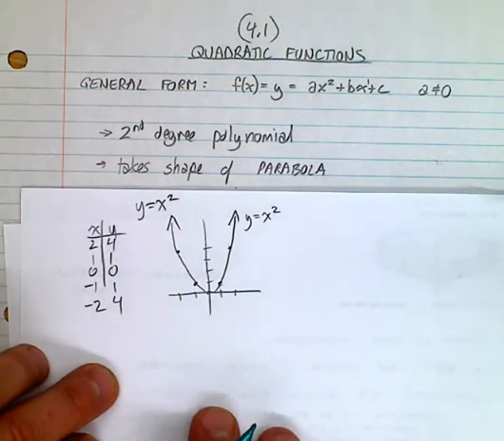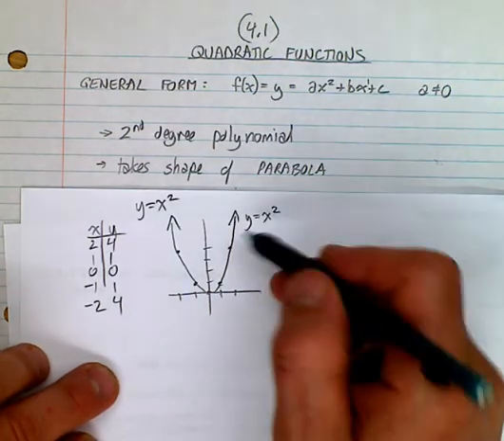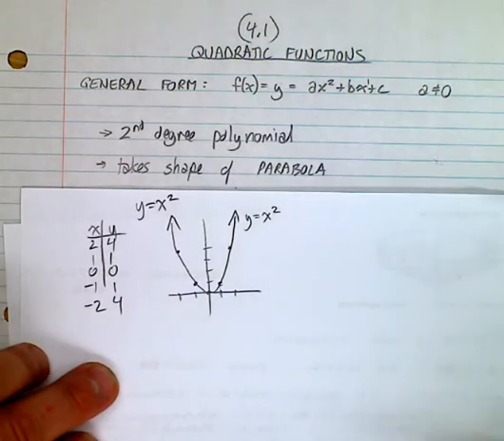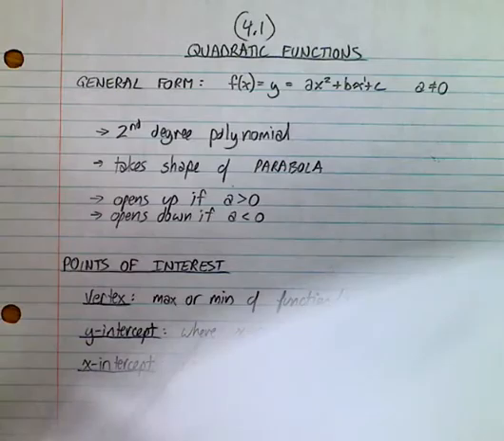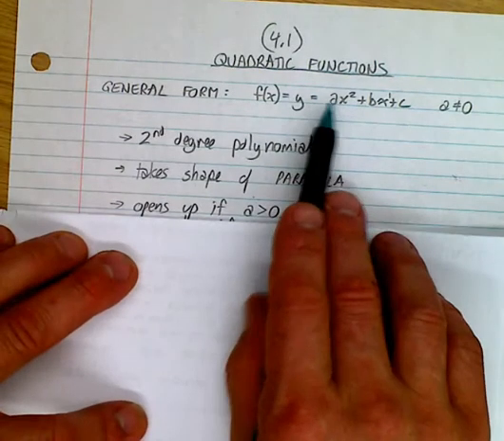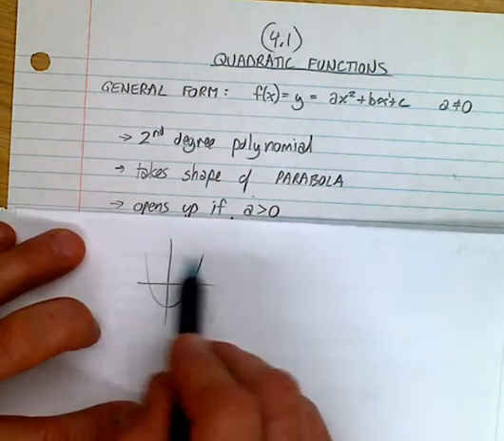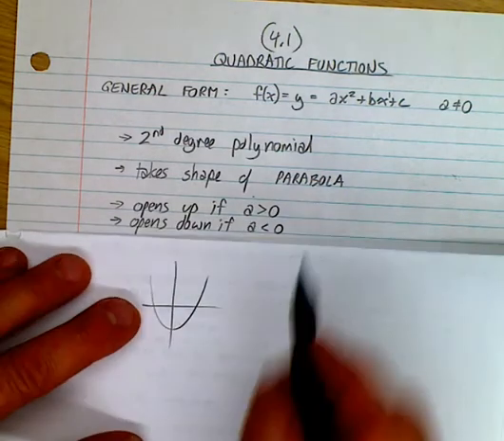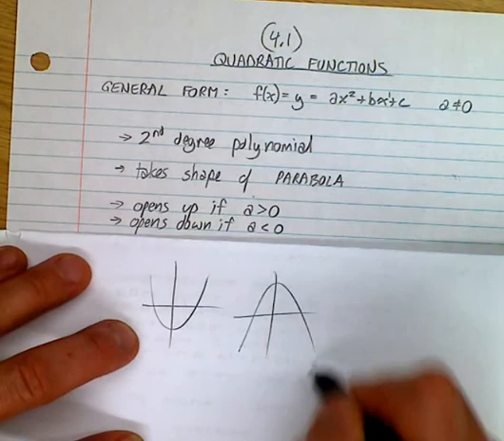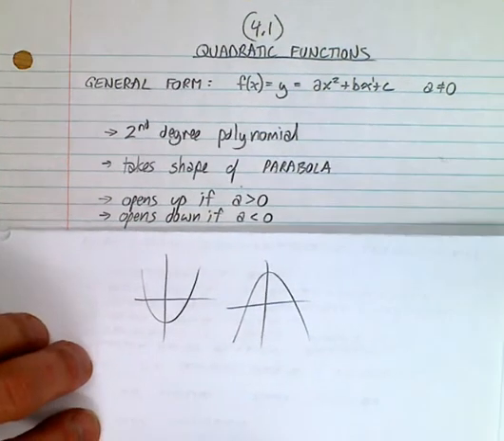Now, we've looked at other functions, the absolute value as well. We know that if we want this to go down, then we have something that we can remember. First of all, these parabolas open up if the a value, if this number, is positive. So if it's positive, then the opening is up. If the a is negative, like, say, -2x squared, then it would be opening down. Okay, that's the first sort of transformation that we're going to look at.